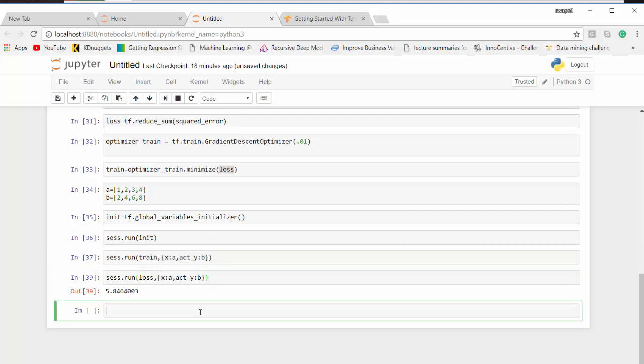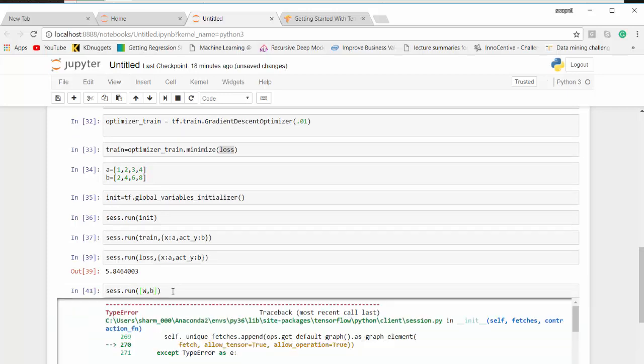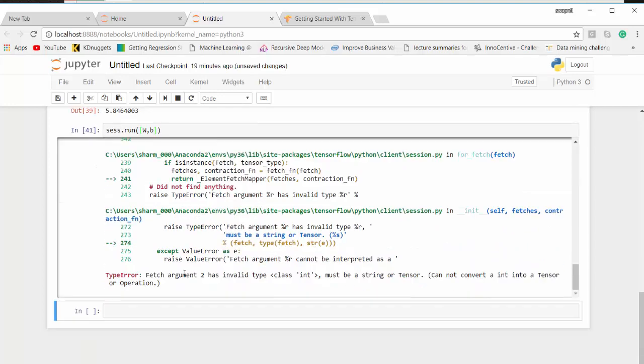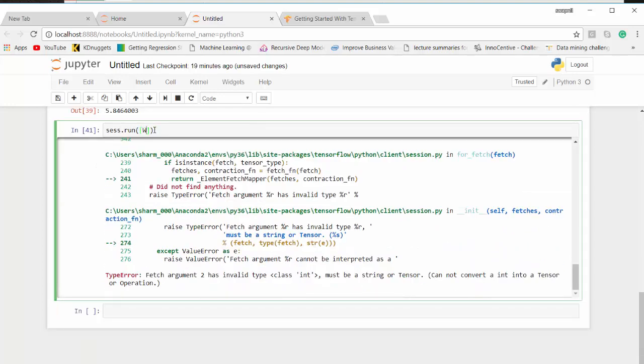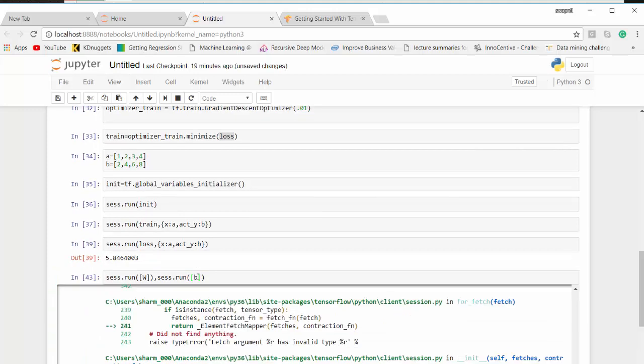Now I need to check the updated values. sess.run, and so my weight is coming. What about b? Why is b not coming? It's okay. If my weight is coming, can I get it separately? For b it is not coming correctly.